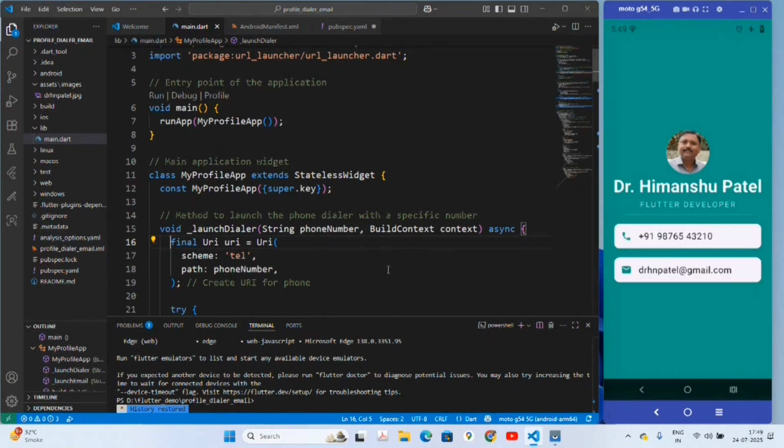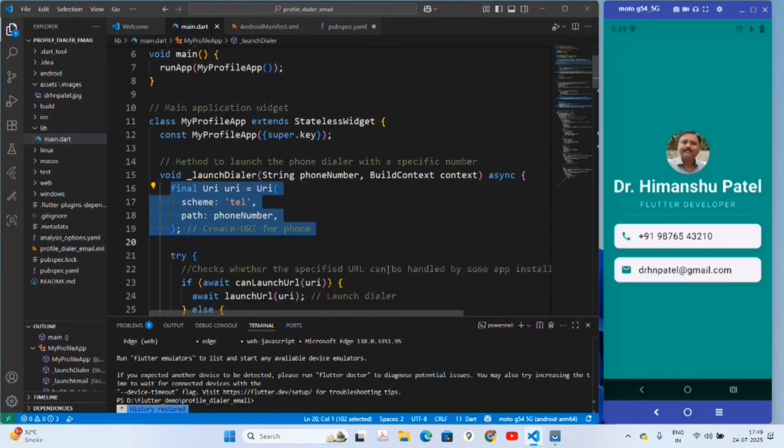First we must define a Uri. Now this Uri is defined for phone. This is the class Uri, this is an object Uri, this is an instance of that class to create an object. So inside Uri we have to specify scheme, which is tel, and path is the value that represents the phone number.